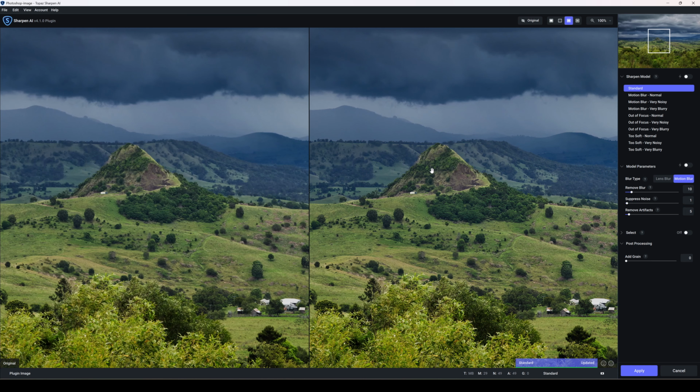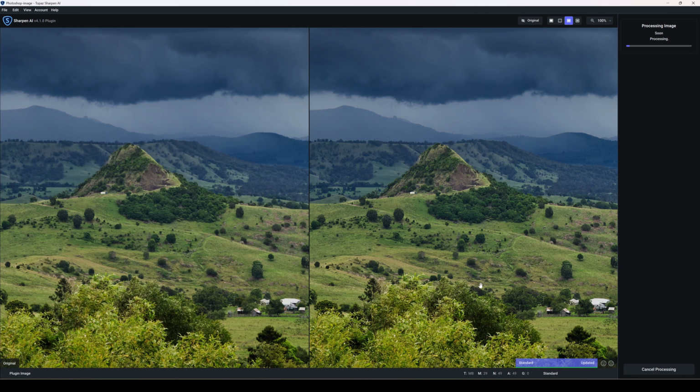This is quite CPU intensive. All right, so that has really brought all the detail in. I'm going to select just the skyline and the landscape, so that won't do any sharpening to the clouds. And then I'm going to apply that and come back into Affinity, where I'm actually going to mask out that sharpening just on the horizon. As soon as that's come back in, I'll show you what I mean.